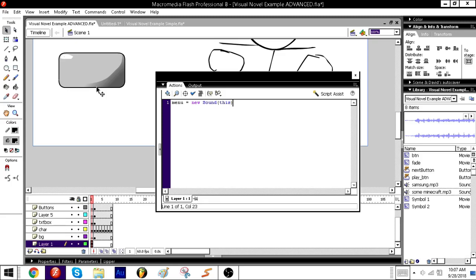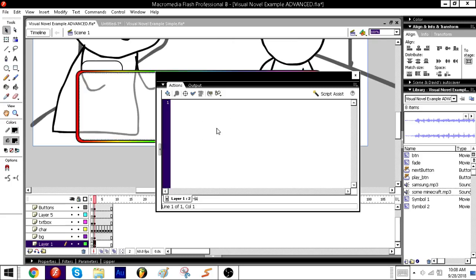Then menu attach sound Sam song, and menu start. Start, not play, but start. Start is for sounds. Seconds offset 0, loops is gonna be... We can't do infinite loops for some reason. So let's just put enough to where nobody would wait for that much. There we go.